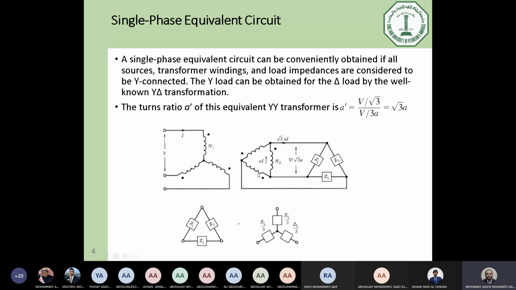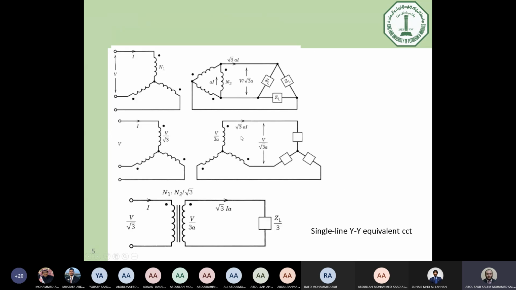Also, the same for the transformer itself. We need to convert this delta into star. Right. How can we do that? If we have the transformer like that, this is now the star connection of the transformer of the primary. So it's ready now to be analyzed or converted to single phase easily. The current which is moving from the line is the same as the current moving in phase. So this is the final equivalent circuit we need. So as you can see, this I is the same as the I here in the star.